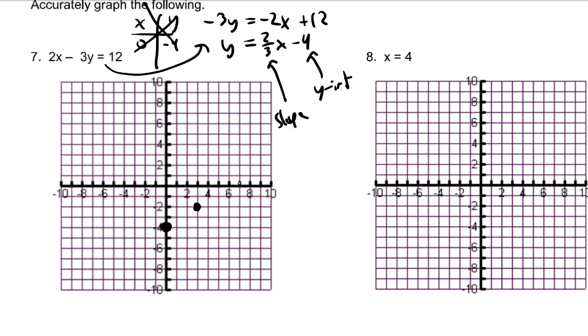And you only need 2 points to define a linear line, so that's technically enough. But if you want your line to look good, you might do the rise over the run a couple more times. Give you more points to line up. So you got options, but most people would solve it for y, put it in slope intercept, plot the y-intercept, count rise over run on the slope to get a second point, or a third point, or a fourth point, and then connect them.